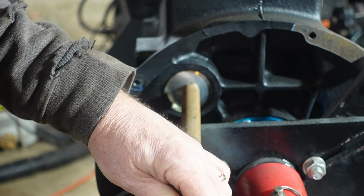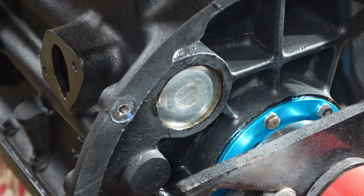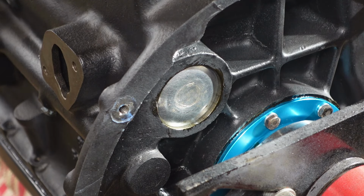At least I hope. All right, so hopefully you can see it's kind of flattened in, and it bubbled it a little bit, for lack of a better way to put it, and hopefully that started to kind of flare it. So fortunately you get one shot at this. You're going to find out pretty quick whether or not you screwed it up when you start the motor up and it starts leaking all over the place. It's the first time I've tried to do that, but that's what I figured out. That's what the machine shop said how to do it.